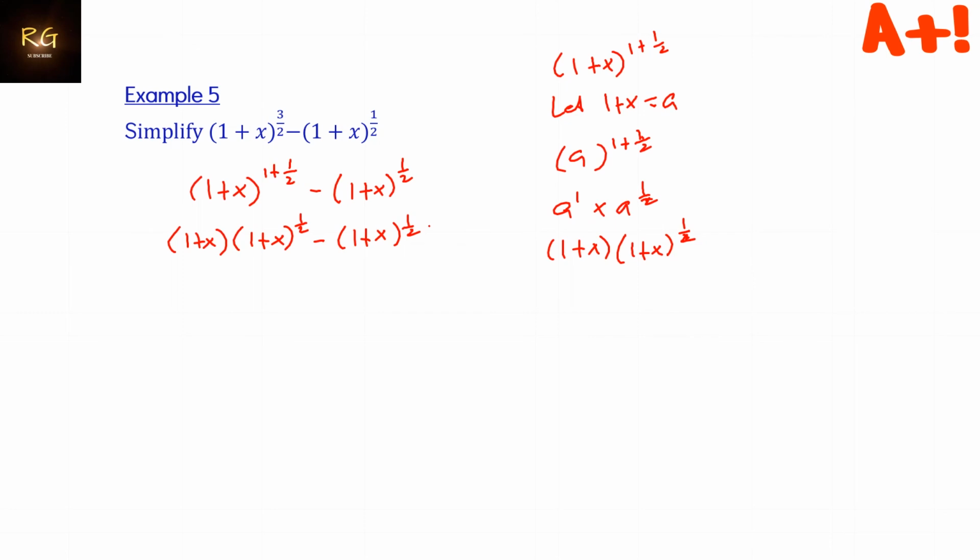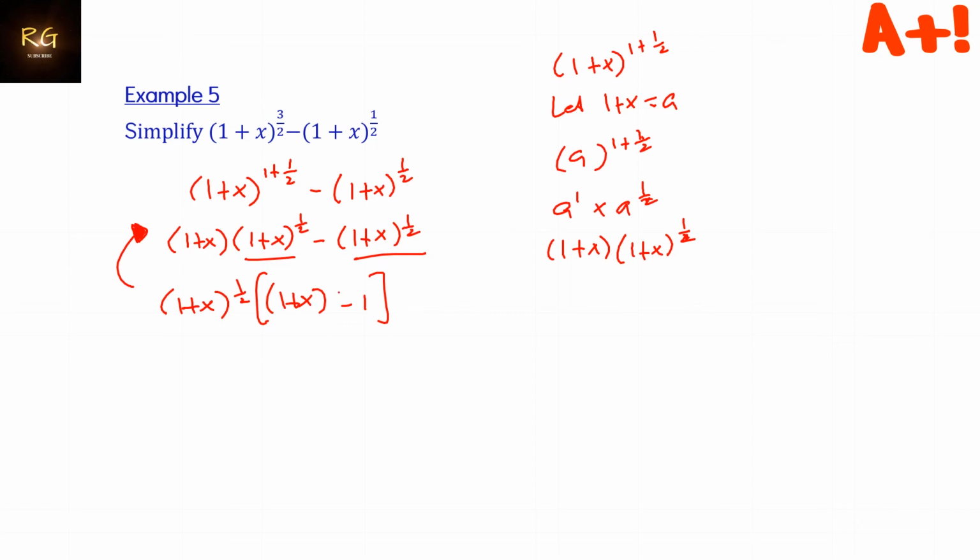So now what we can do is simply factorize this. (1 plus x) to the power of 1 over 2, so when we factorize this, the remaining will be this, correct? 1 plus x and then minus 1. Why minus 1? When we are factorizing the entire thing, we need to leave digit 1 here. Alright, so try to expand this one more time. When we expand this bracket, it's going to give us this equation. Alright, so that's how we verify whether we factorized it properly or not.